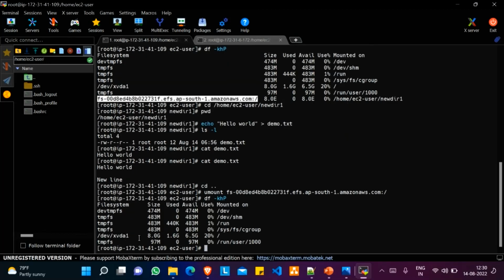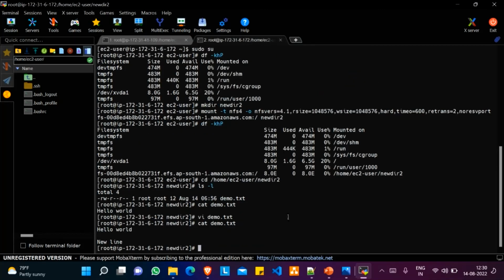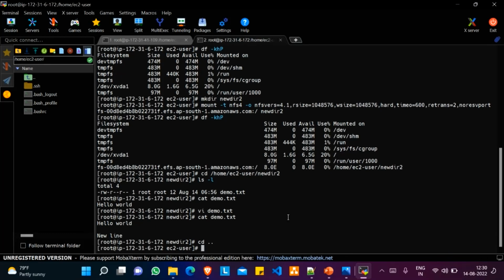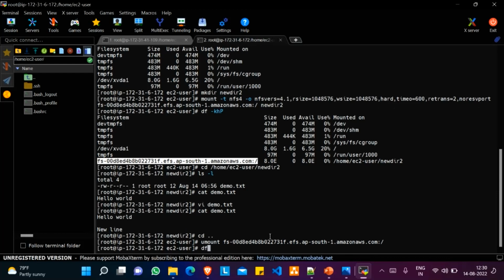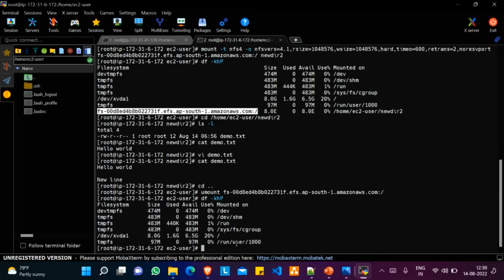See, in the file system it is not present, and we will do the same for the EC2 instance in availability zone B also. So we need to go out of the EFS, and now umount the file system name. Okay, it is now unmounted. df -khP. See, it is not present here. That means EFS is now detached from both the instances.